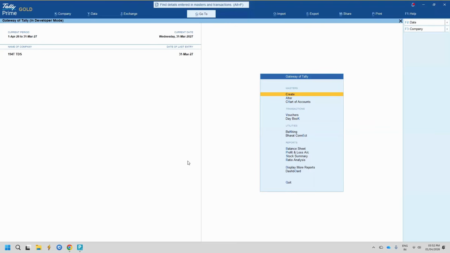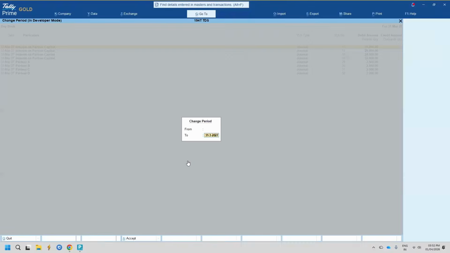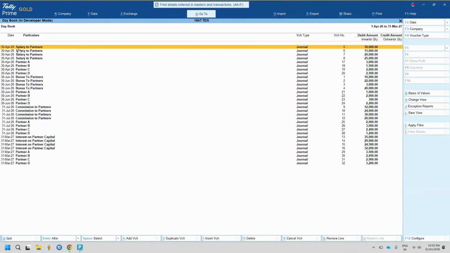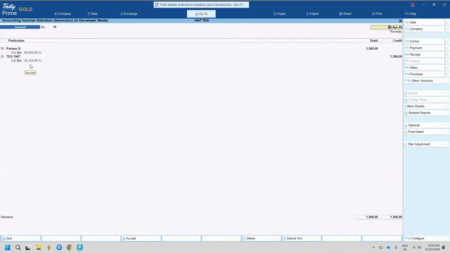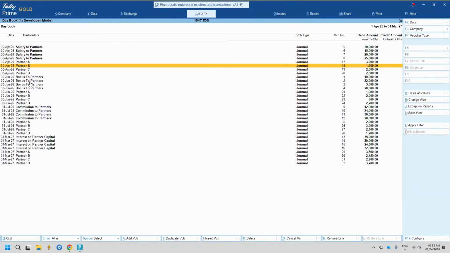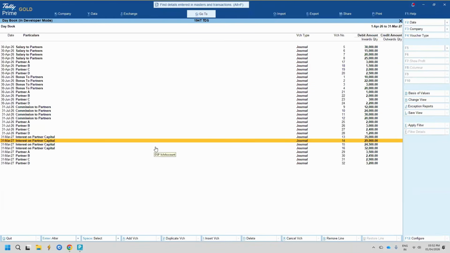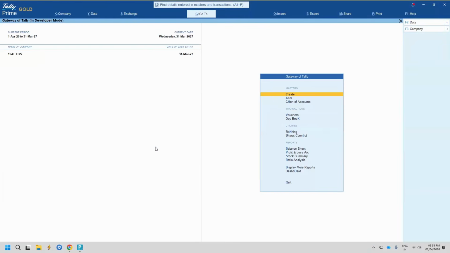So for 194T, I am having one company here with dummy data. You can see some entries are there: salaries to partner and some TDS entries, bonus, commission, interest on partner capital. A lot of expenditure was made during the year and we have already booked the TDS.